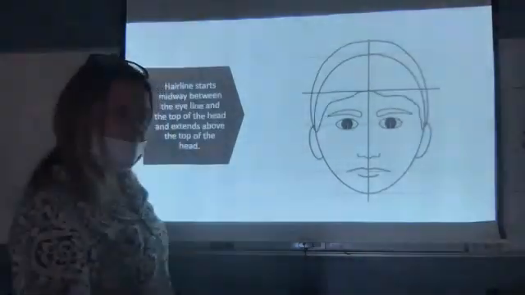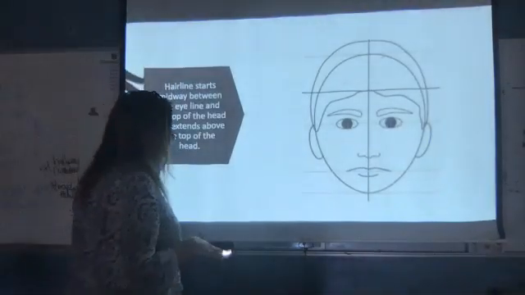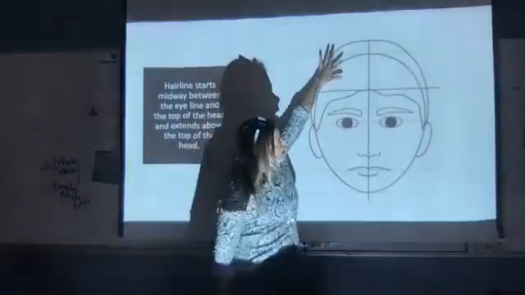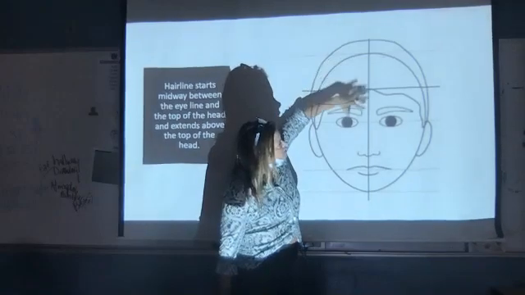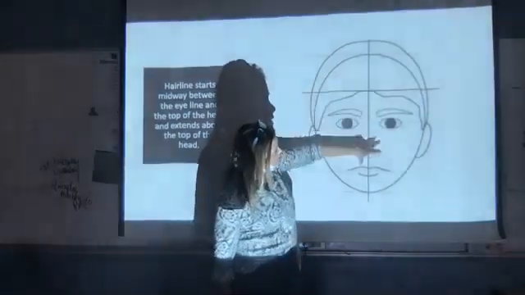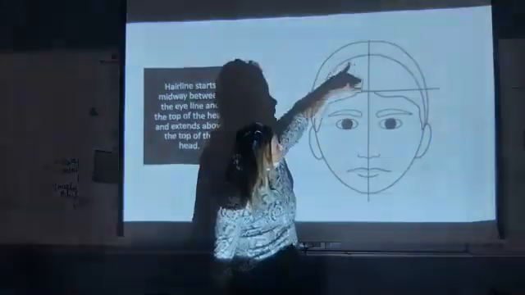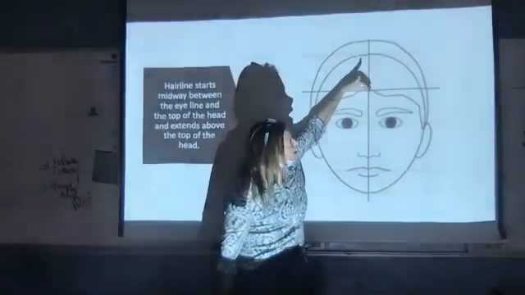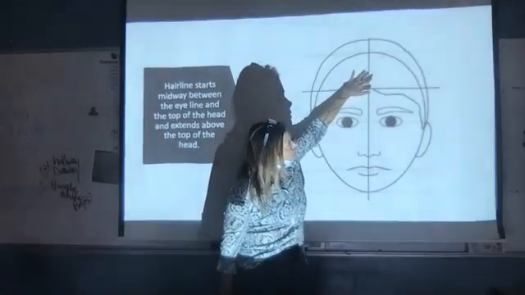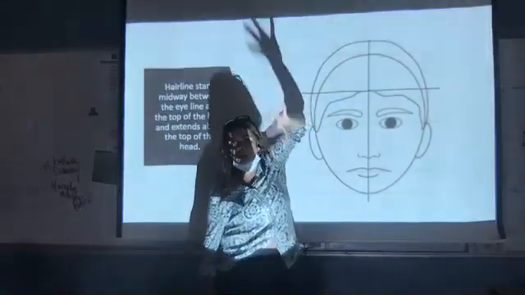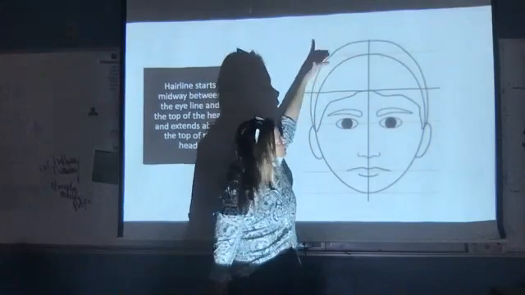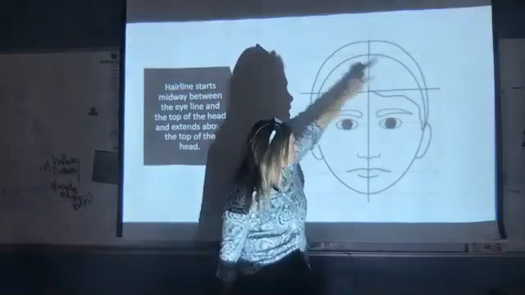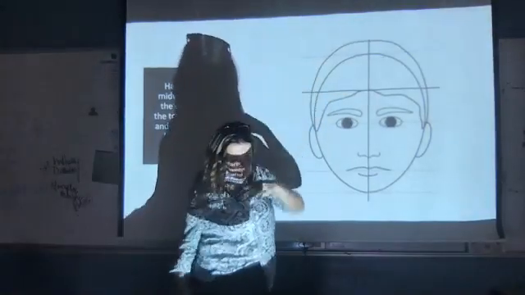Very, very simple. And then finally, from that eye line that you first drew to the top of that egg shape, you're going to divide this in half, just like we did down here. And this is going to be somewhat where your hairline is. My hair would not be down this low. My hair would be a little further up because I have a side part, but we're not drawing ourselves specifically today. And then you will add in another little line just to add a little bit more of your head.